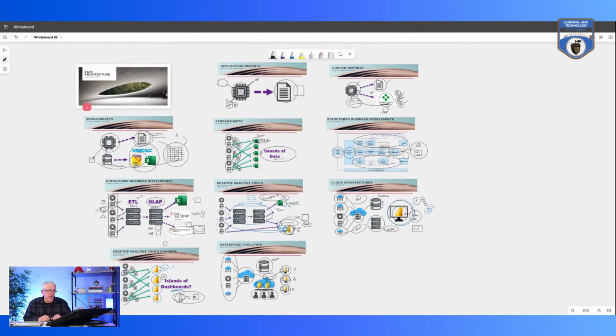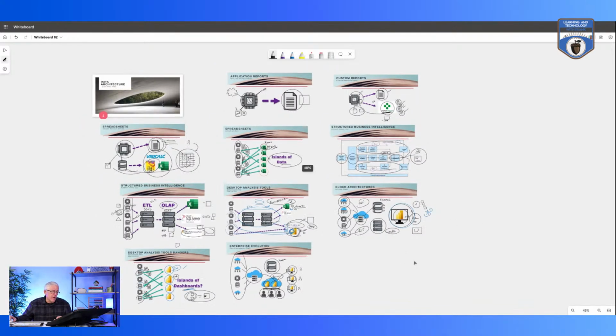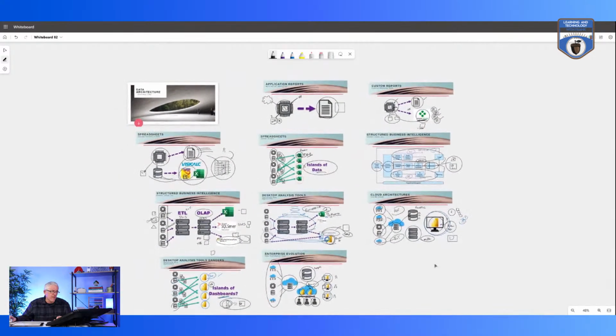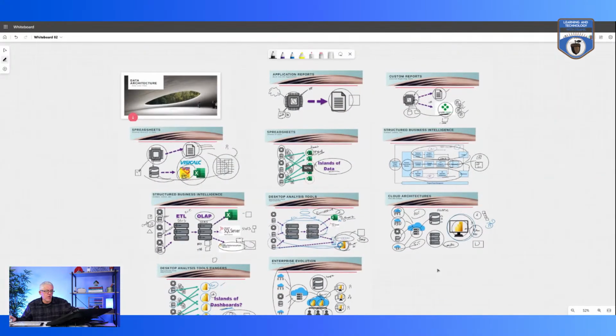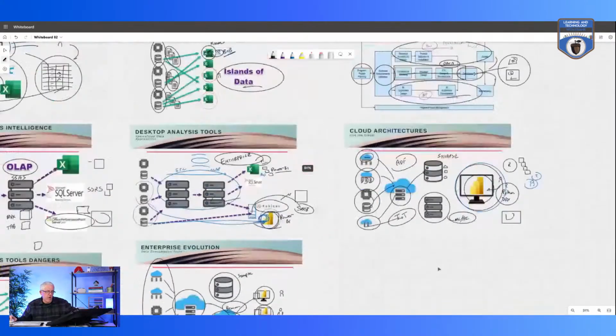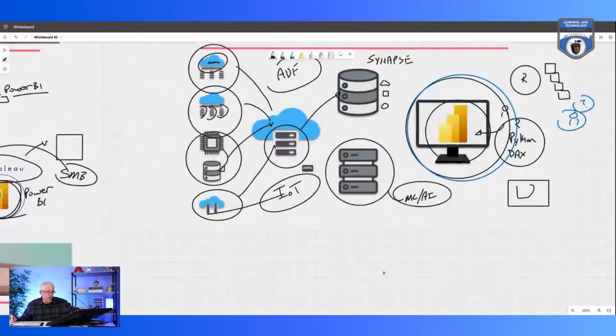What are your thoughts on the architecture? What type of business intelligence architectures have you seen that maybe I didn't capture in this little history lesson, or overview lesson? I'm going to encourage you, if you're going to be working in the field of data, to recognize what's being used within an organization and ask yourself: how can we get to a more cloud-based solution, if that's the direction you want to go?